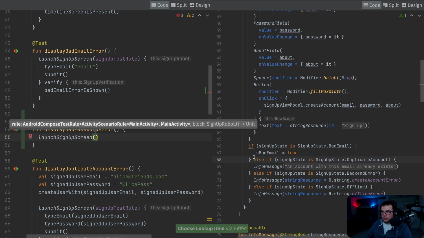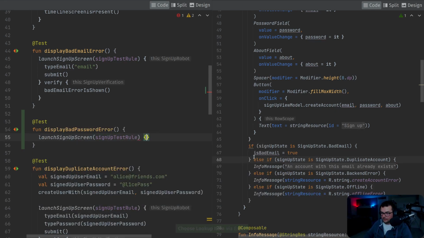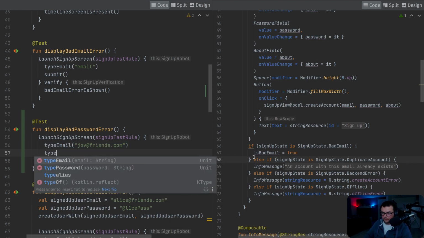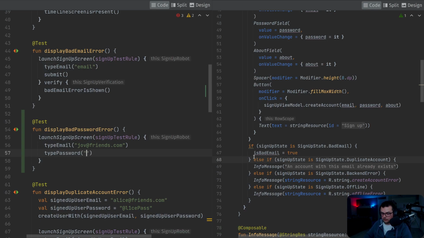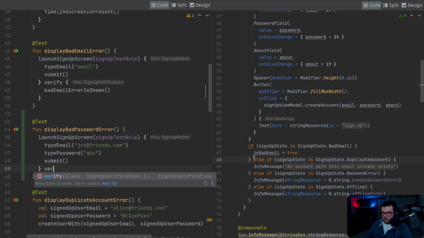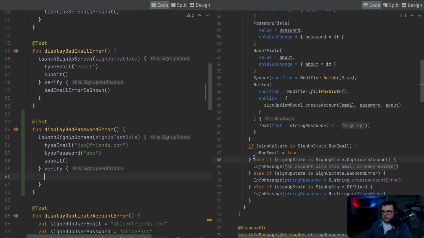Launch sign up screen, sign up test rule, then type email, I don't know, job@friends.com, then type password ABC, and then submit, and verify that bad password error is shown.